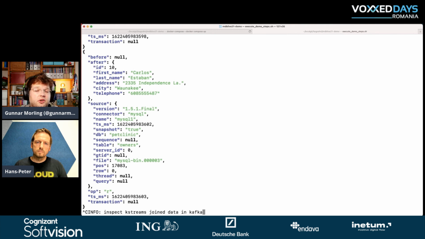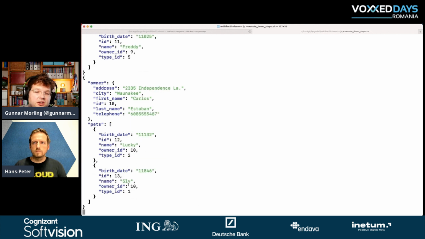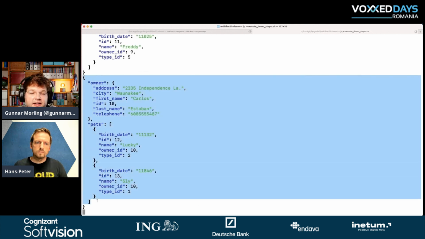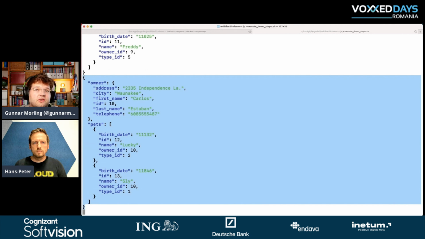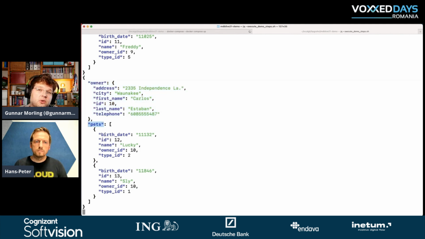But we also can take a look at the joined data. I'm not going to show you the source code of the stream processing application because it would lead a little bit too far, but we can take a look at how the data in this joined topic looks like. It's pretty much what you would expect. It is a nested, complex structure, and it has substructures for the owner's data, and then also an array which contains an entry for each pet which belongs to that owner. Whenever something changes on the owner side or on the pet side, maybe a pet gets added, for instance, this Kafka Streams application would recalculate that join, and we would see an updated document of the particular owner and all their pets in this joined topic.